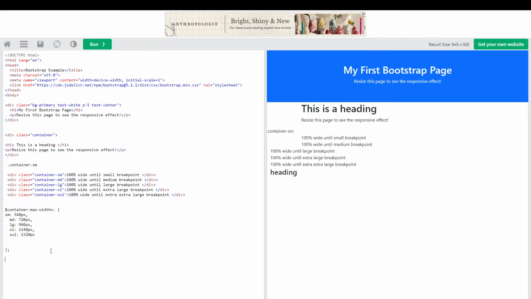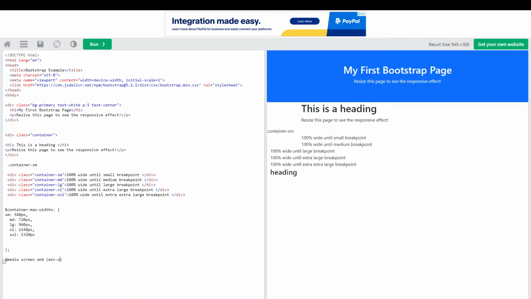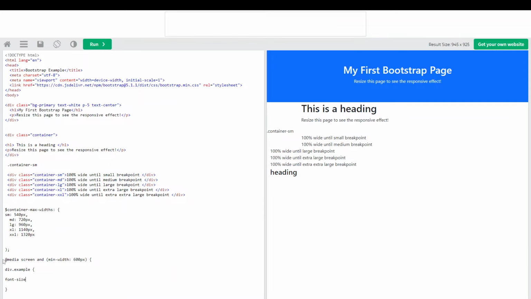So for example, if you were to use min width, it would be @media screen and, for example, min width at 600px, and then you type in the actual container, class, or identifier that you want to affect at that breakpoint, and then the actual attribute that you want to change.